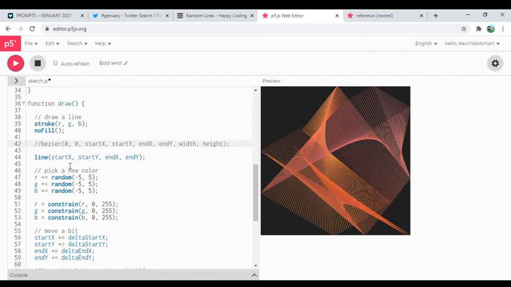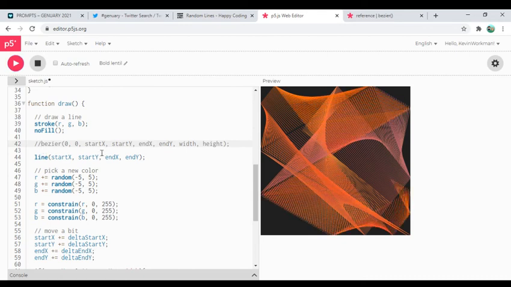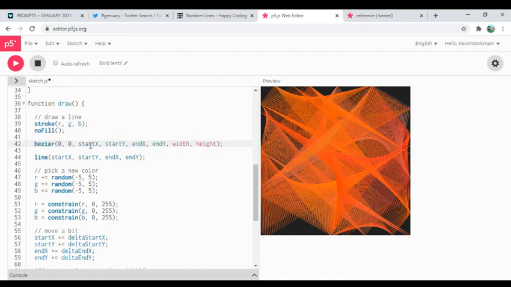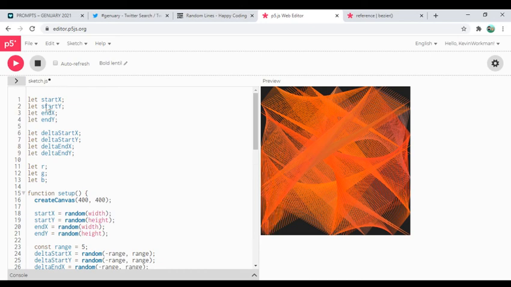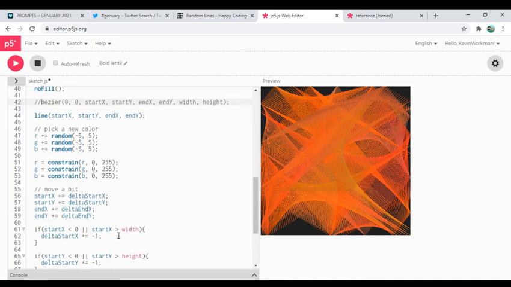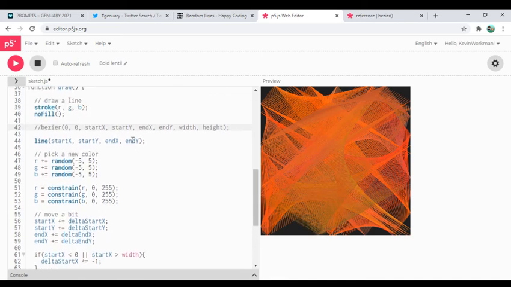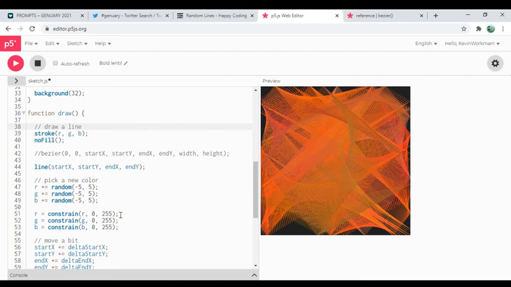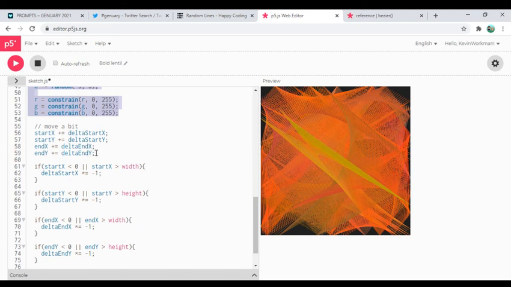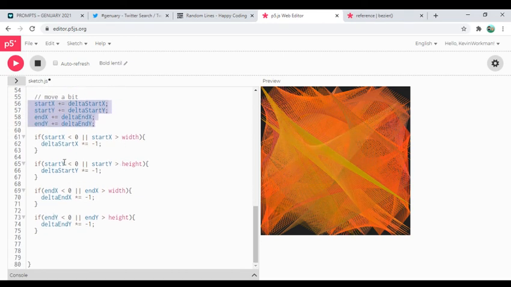I think I'm going to call this video now and play around a little bit on my own, just by hitting the run button, letting it sit for a while, and then coming back to it and seeing what I like. I'll probably save a few examples and pick and choose from those. But that's what I'm going to call it. So to review what we did, we created the start point, the end point, and then the speed for those points, set those all to random, set RGB to random, and then we followed the prompt by drawing a line. We moved the color around a little bit, making sure that it was valid.